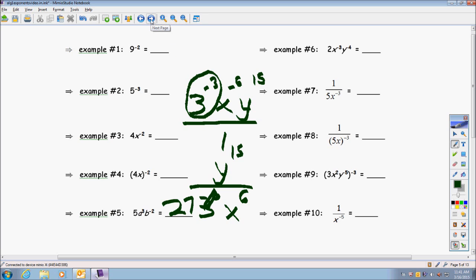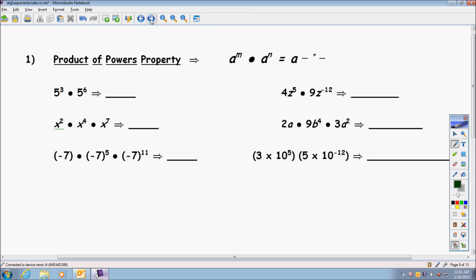Okay, that's zero and negative exponents. Now, more properties. Product of powers property. Don't get too caught up in the titles here. I just need you to know how to do the idea. The bases must be the same, just like that video all about that base. The bases must be the same, and when the bases are the same and we multiply, we add the exponents. So it becomes m plus n.